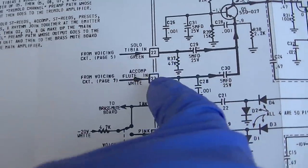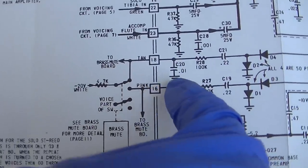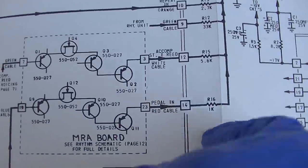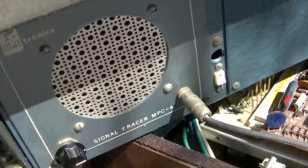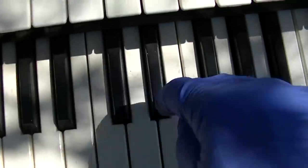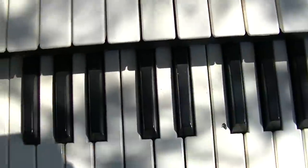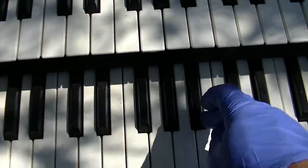Let's take a look at these. Let's see, we have 22 and 23. Tibia and accompaniment flute, and then these are inputs. Let's take a listen to 22 and 23, and it looks like 12 and 14. Okay, so I am on 23. Same thing, these two are dead. Okay, now I'm on 22. Same thing. No, it's these two here.